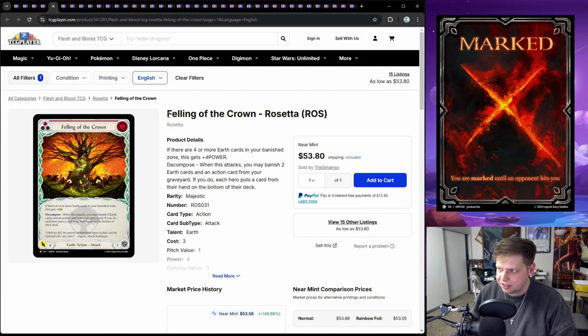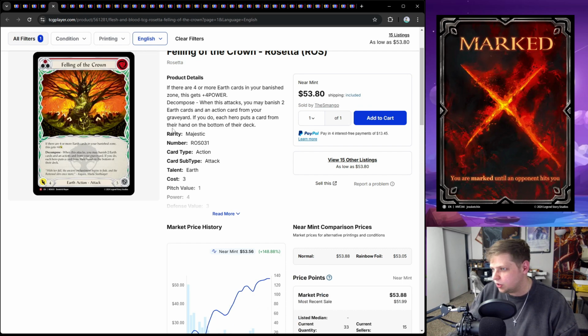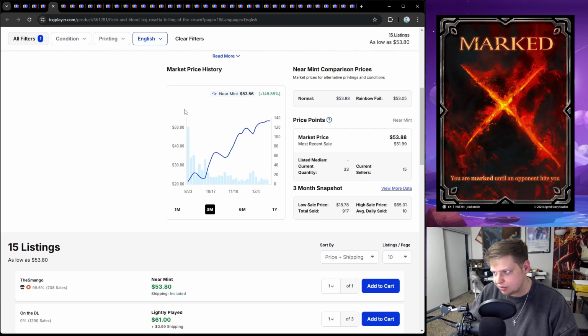And I think once MST is gone, people will start complaining about Felling of the Crown. I think this card is just totally insane. It just doesn't quite seem that way when we have all of those MST heroes in the meta.